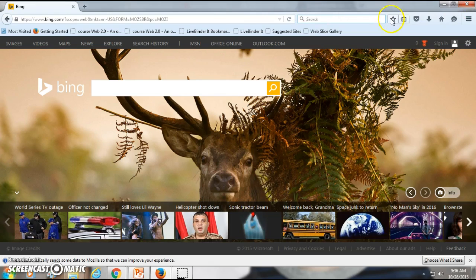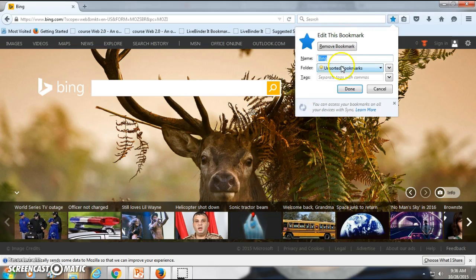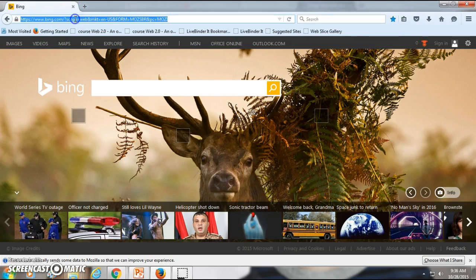Next, we have the bookmark and favorites, which are the star in the top right-hand corner. If you press the star, it'll bookmark the page. If you press it again, you can change the title or make a new tag. If you make a tag like, for example, Bing, you press done. You can go up here, and when you type in Bing, it'll switch to the tab. Of course, it'll bring you back here because you made the tab.